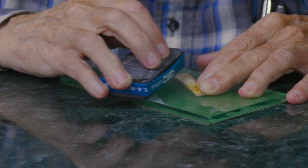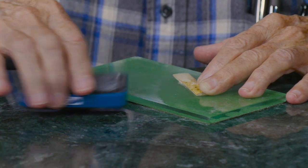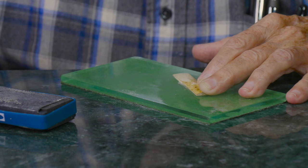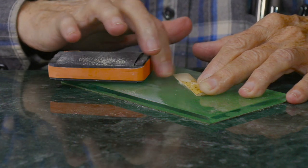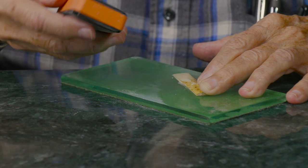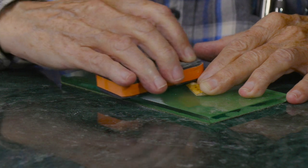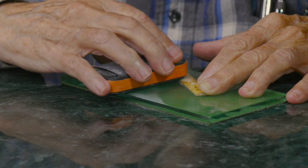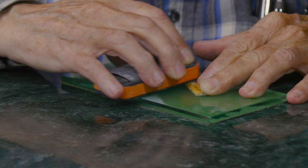All right. So what that's going to do is reduce the resistance overall so that the reed stays more open, is more responsive at the tip by virtue of reducing this resistance. Now I'm using lighter abrasive here just to finish up all that aggressive work I did.